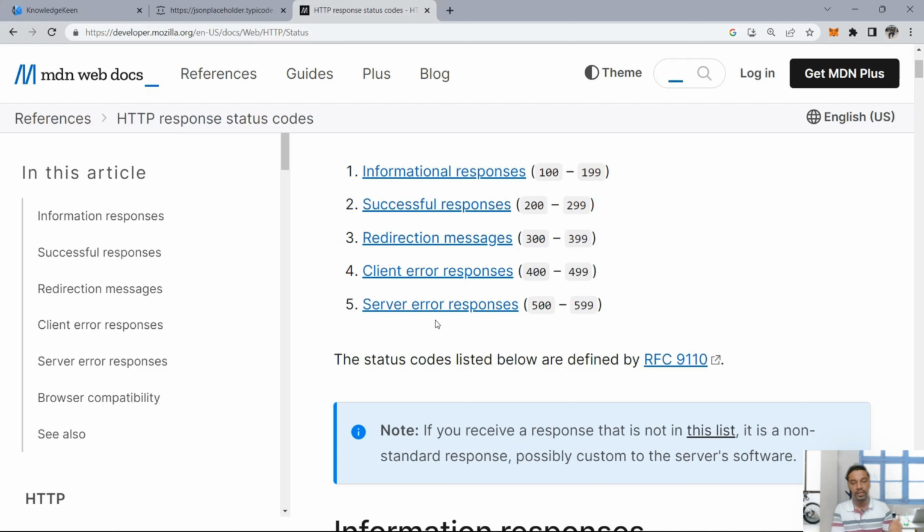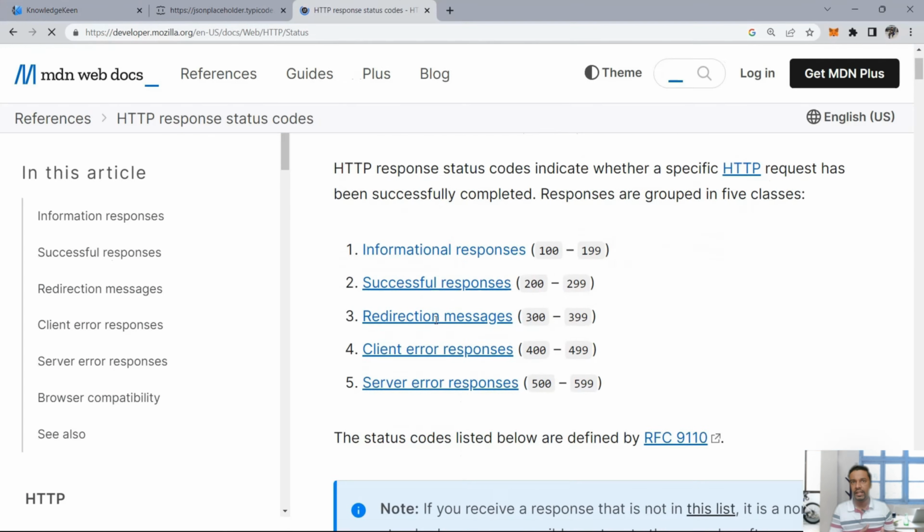So it is 200. Redirectional messages: let's say, for example, you're hitting the URL, but your server is redirecting it somewhere else. That is 300 to 399. 400, we have seen this, 400 errors like 404 page not found. These are all errors, so they keep bombarding errors. That is 400 to 499. 500, basically if the server is down or having some issues, it will start throwing you 500 errors. So all the responses in the world are categorized into successful, error, and so on. All the responses are categorized in 5 different ways. I hope I made some sense.